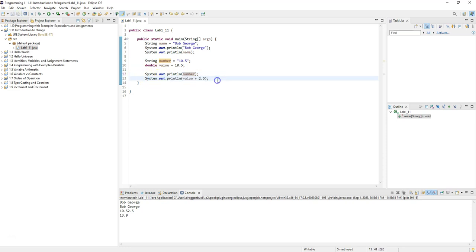But that should give us a nice quick introduction to strings. Again, we're going to be able to pull this apart a little bit more in the coming lessons about what a string actually is, what we can do with it, why it is a little different in Java, and also why we got that weird behavior that we just saw when we tried to add on a numeric value.